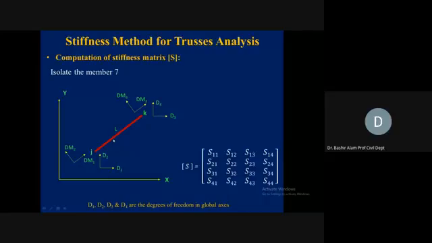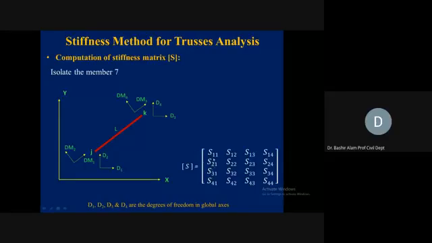If we are developing the stiffness coefficient matrix in the local coordinate system, what will we do? First, we give a displacement along the x-axis at joint J. Here you see DM1, displacement in member axis 1. This was the x-axis, if you remember, along the length of this member. So we gave this displacement along the x of the member in the M1 direction and find out the member end actions produced. Those member end actions will give you the first column of this local stiffness matrix.